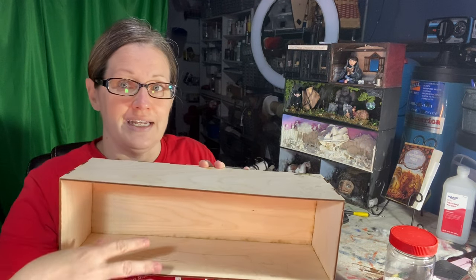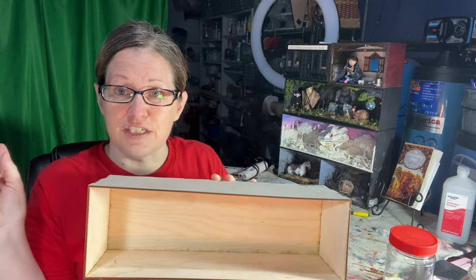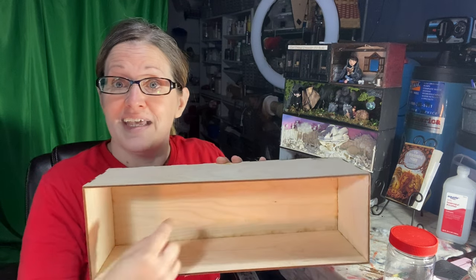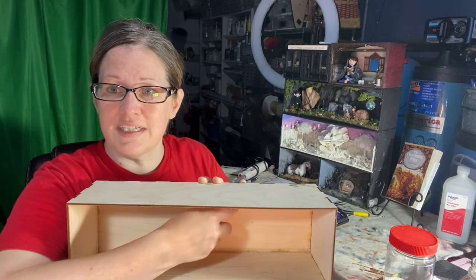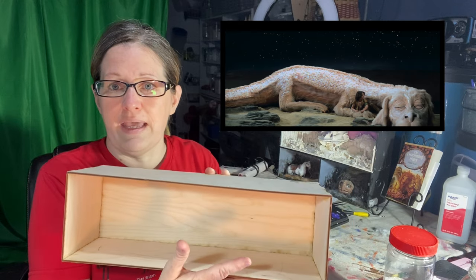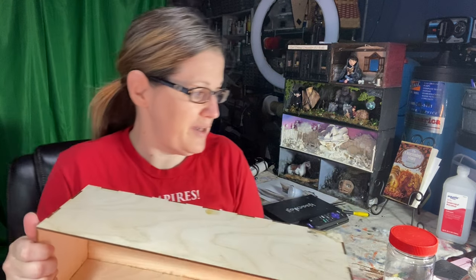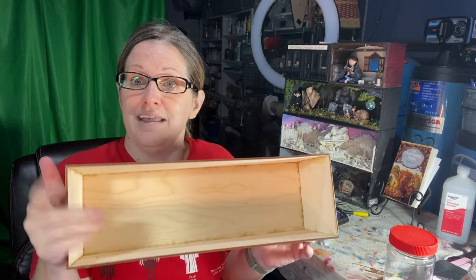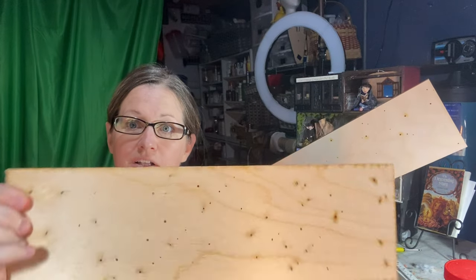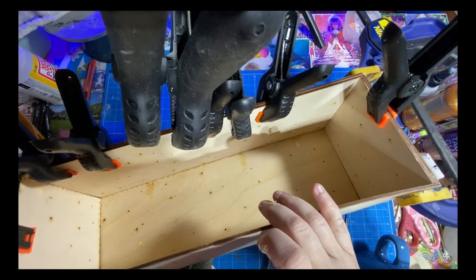I have the box — Falcor's box. I'm going to make a piece back here because I want to add some lighting. If you hear a sound in the background that's just my laser cutter fan. I'm going to make a laser cutter piece with a bunch of pinhole holes in it. The scene I want to display Falcor in is kind of like a starry night. I'll cut a piece so it fits in here, and everything is going to be painted a base of black. We got our star pieces — just little holes cut out of wood. We have our little lights, easy on and off. Our box is put together with a bazillion clamps. Just a subtle light effect.